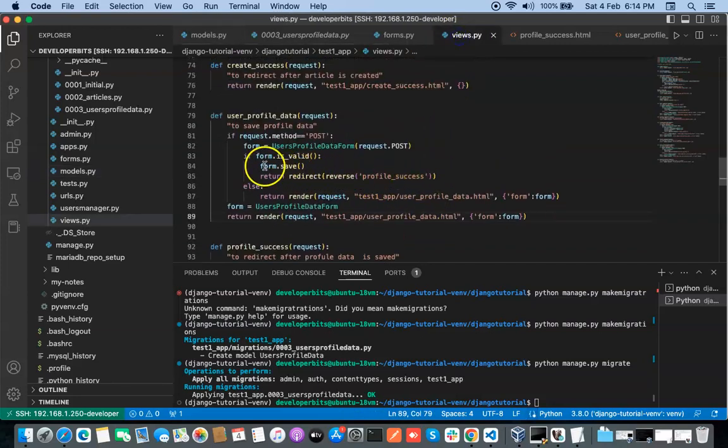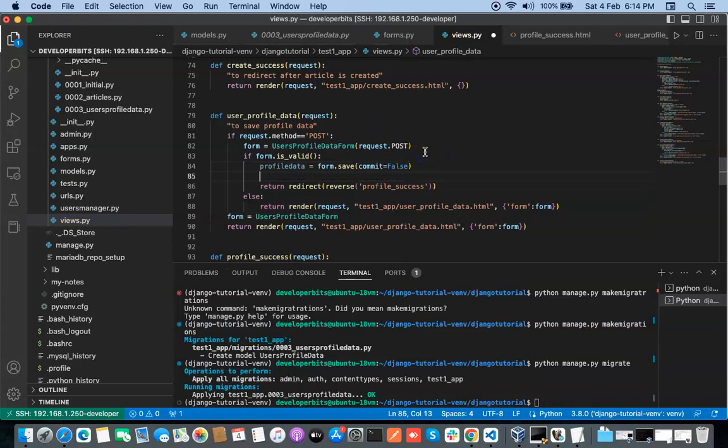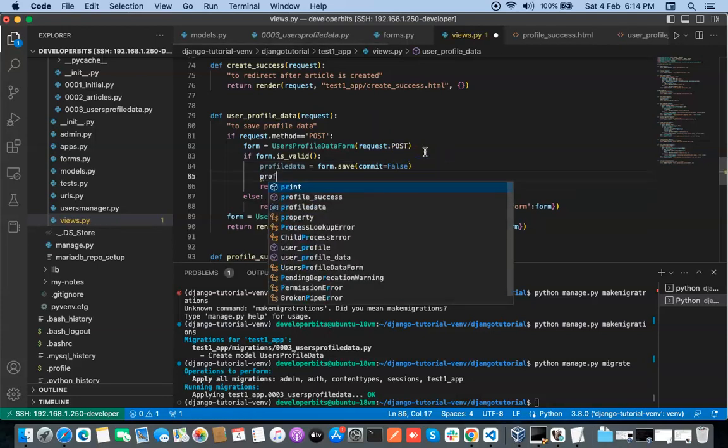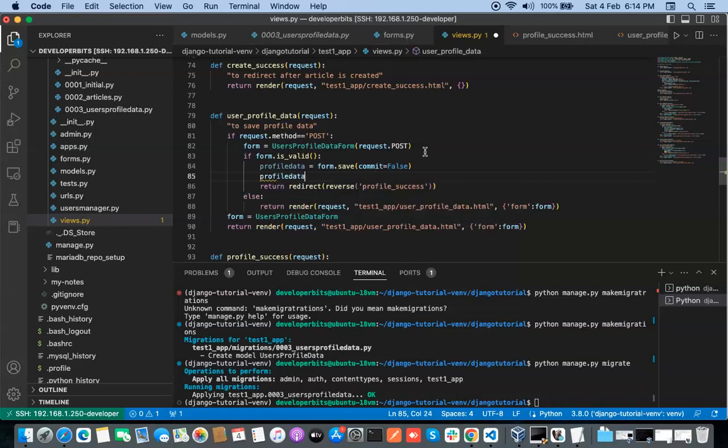Let us do some changes here. Let us type profile data equal to commit false, and you can type here profile data dot user underscore id.